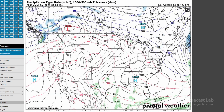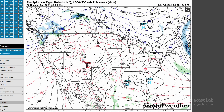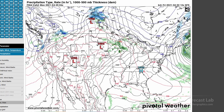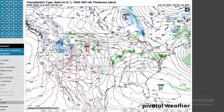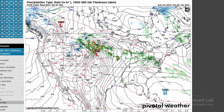Going into Sunday, that upper level low will be working on this area. With ridging beneath and offshore flow and very limited moisture, it's just going to be kind of cloudy and unsettled in Texas. Our next big change will be coming up through this part of the country — that's a big Pacific system. There it is crossing the Rockies on Monday into Tuesday. Compact, powerful little weather system, and that will move into Colorado Tuesday night.